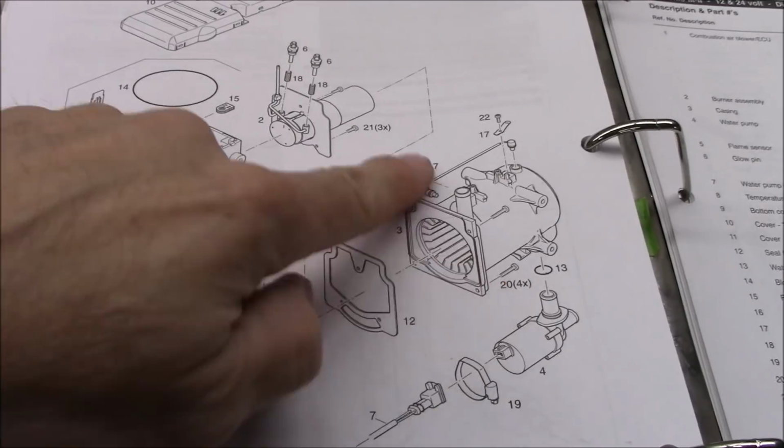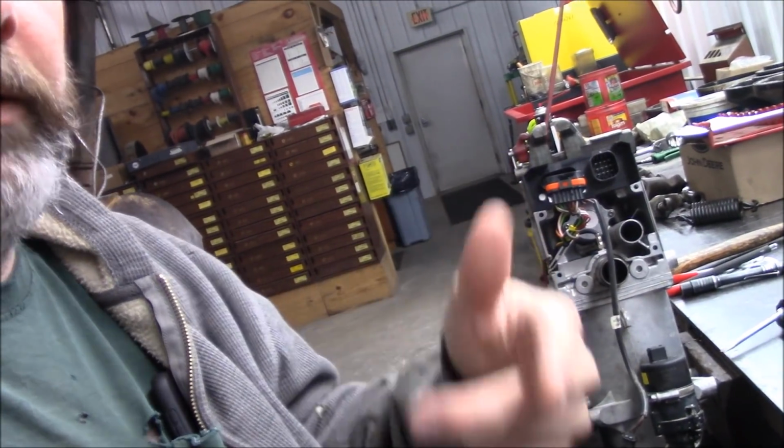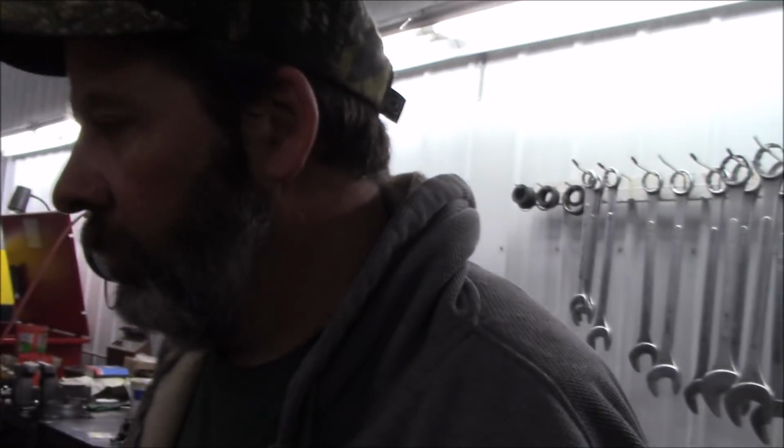What's left of it? I don't quite get it, but hang on a second. There we go. So that's what I know about that. The whole heater, is it worth it to buy that whole end? I don't know, I haven't priced it out. But like I said, it's just typical today's engineering in our world where everything is just throwaway. So does that mean when we're broke, we just get thrown away?